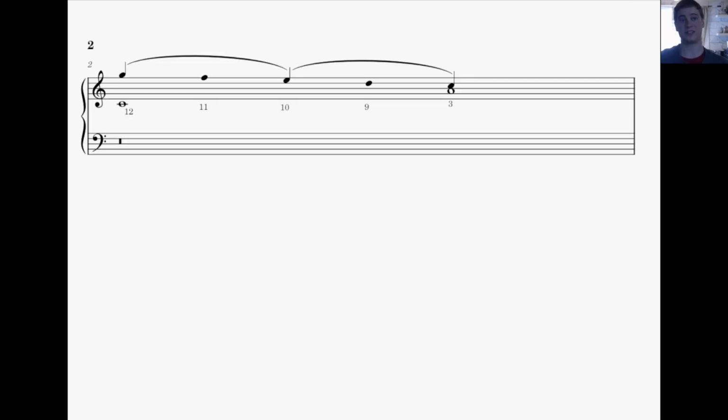Because it is accented, it can form consonances, but unlike beat 1, beat 3 can have dissonances if dealt with properly. Here we see some unaccented dissonant passing tones in quadruple meter. So on beats 2 and 4, there are the dissonances. And of course, being dissonant passing tones, they're approached and left in the same direction. But I go over that in my 2-to-1 counterpoint video. The point is that these are unaccented, so this shouldn't really be a big deal because we've already been using unaccented passing tones, so there's nothing really new here.